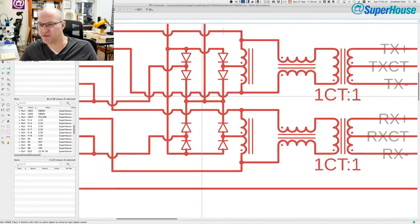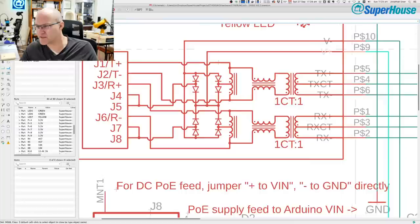Now, there is something weird going on. You see this line here, V plus, comes in here, and this is a little schematic of the internals of the RJ45 socket.